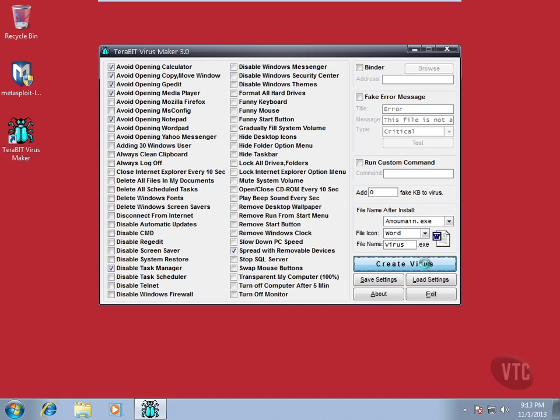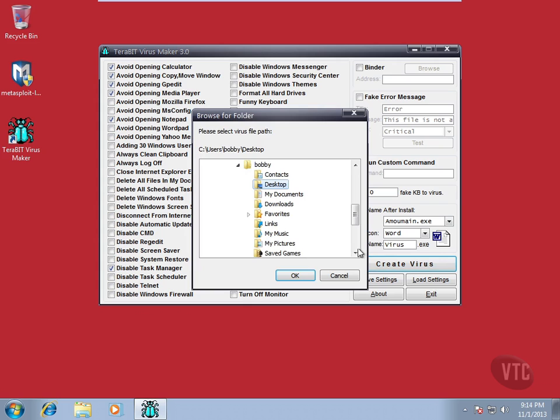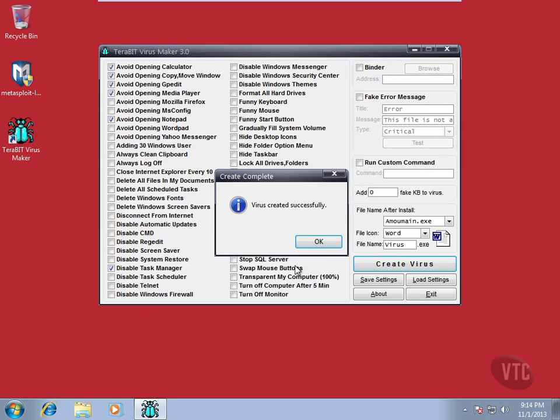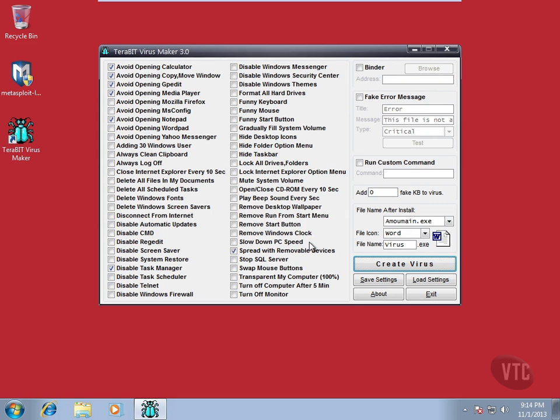That's the other thing too, is loading it on a Windows 7 box can severely degrade your performance with some of these tools, because they have to navigate around all the security features and some of the more complex operating system features. A lot of these tools were designed to run on something like Windows XP, not necessarily Windows 7 and 8, because a lot of these tools are a little bit older. And we can select the file path. I'm just going to put My Documents here. We're going to say OK to that, and it's created my virus successfully.